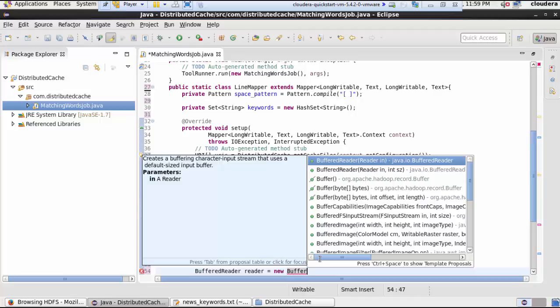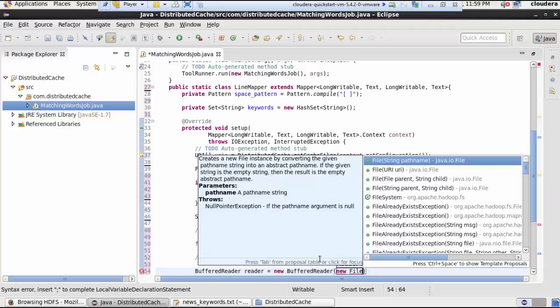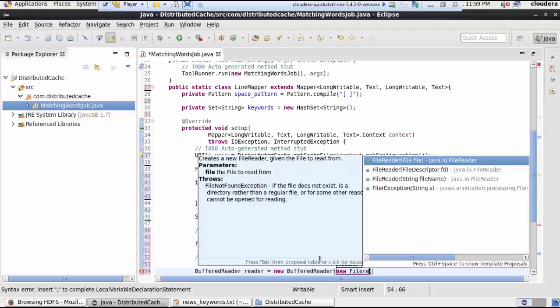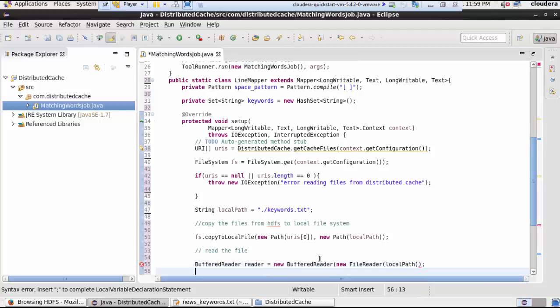It should read from the local file path. So let me write here new FileReader, and the name of the file from where it should read, localPath. So with the help of BufferedReader you can actually read the file.